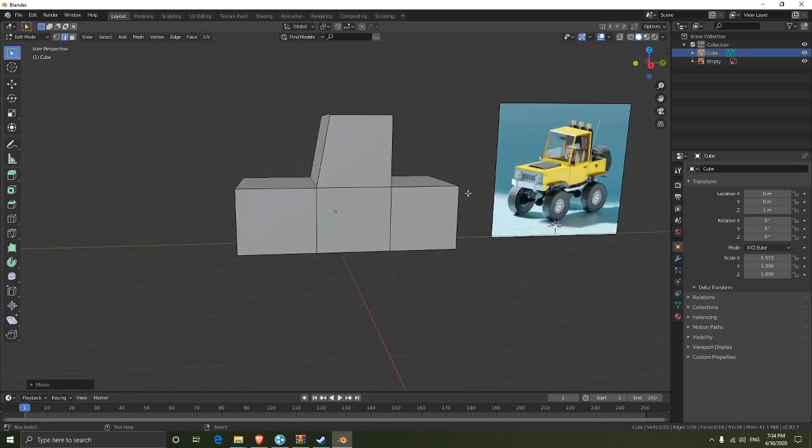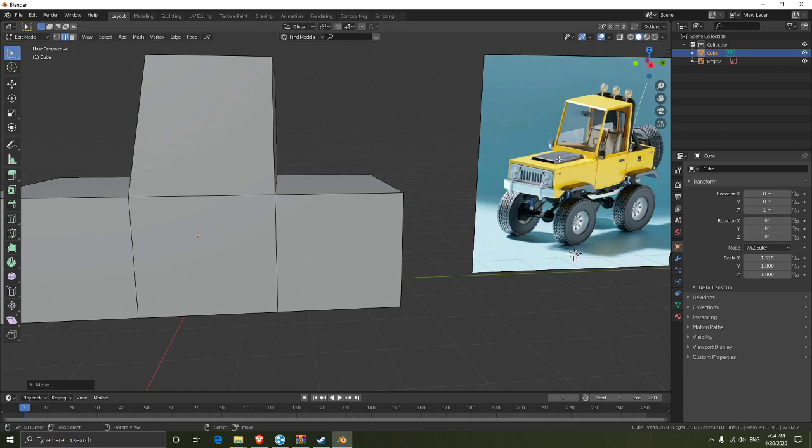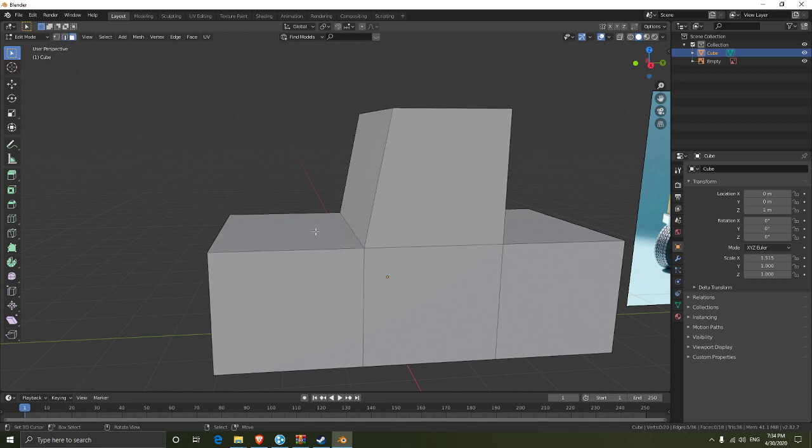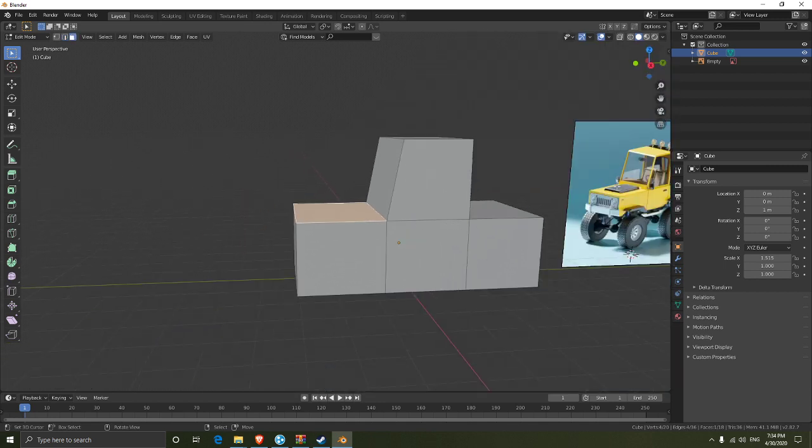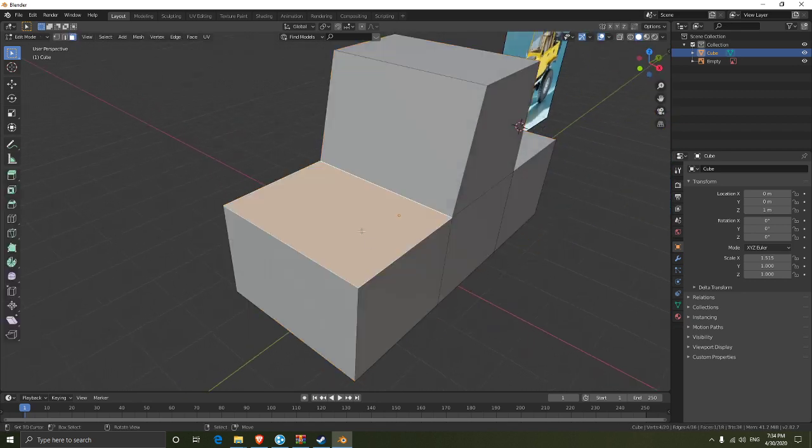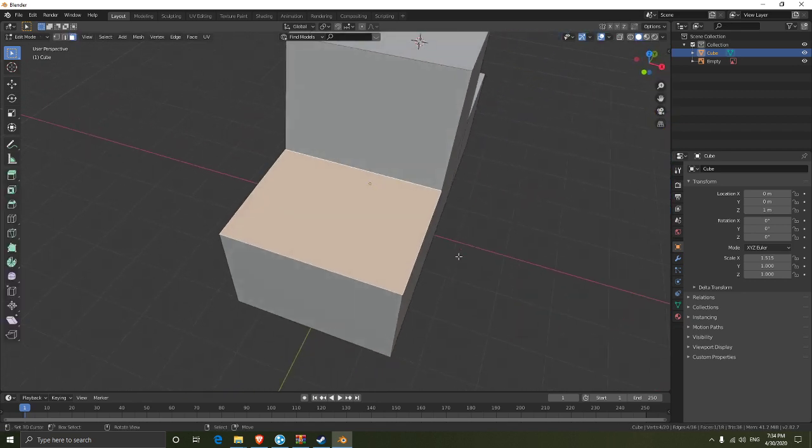Very nice. Now as you can see the car has this little bit poking out here. It's some sort of exhaust. I don't know, I'm not really a car fanatic, but it's not that difficult to make. Actually, it's pretty easy. We're going to take this face and inset it, which is making a face in the face, like extruding on everything but the Z axis. So we're going to hit I for inset, and now we can do this.